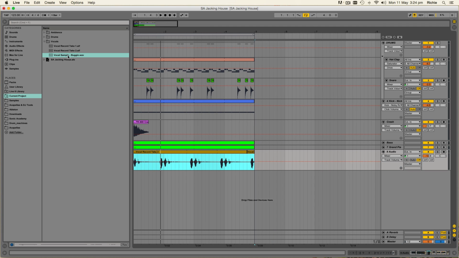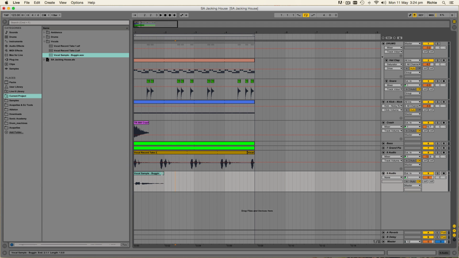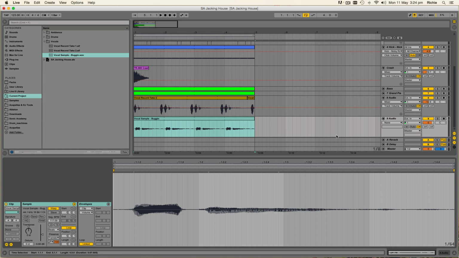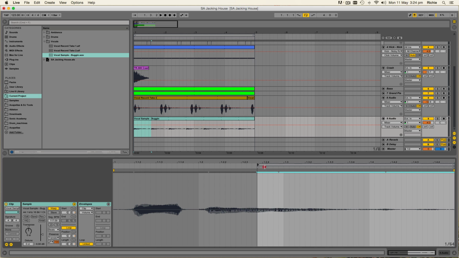So what I'm going to do is put this vocal sample in here, and I'll just loop it up over here. And again, we're going to jump straight into it. I'll reduce the volume of it because it's probably getting a bit loud. And I'm just going to, again, use this looping tool to find a very short loop this time. I'm just going to adjust this looping tool as we go along and see how it sounds along with the track.